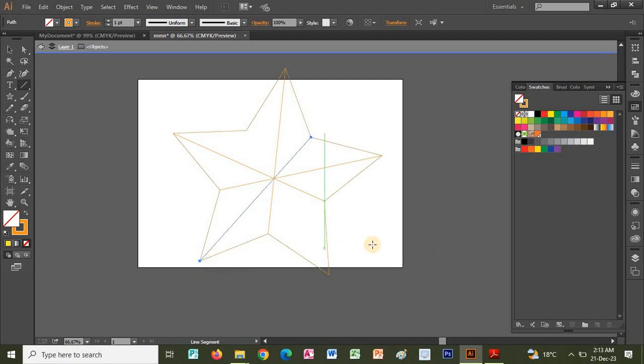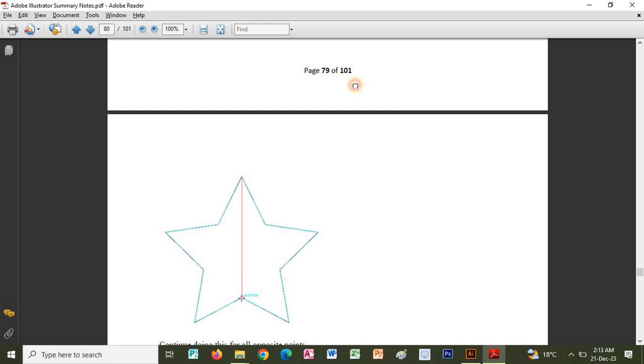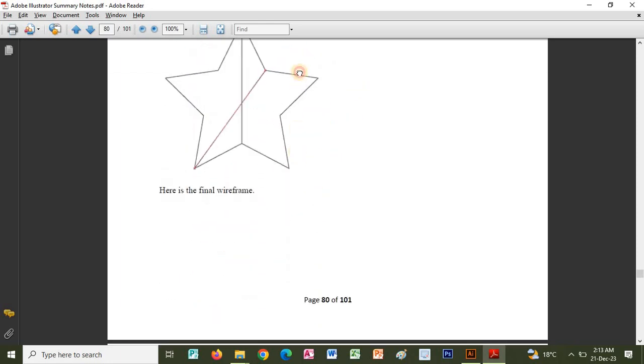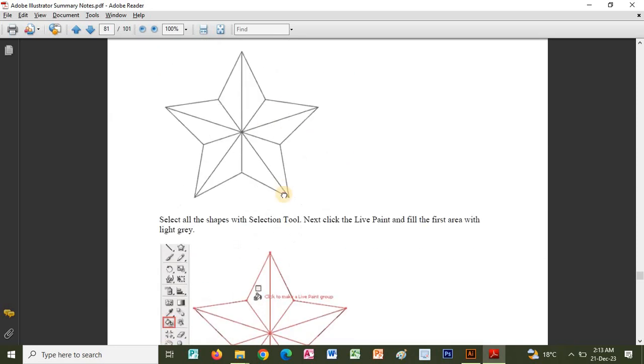Any other point that I have not connected? After you have connected all of them, they are all connected now. It is right.